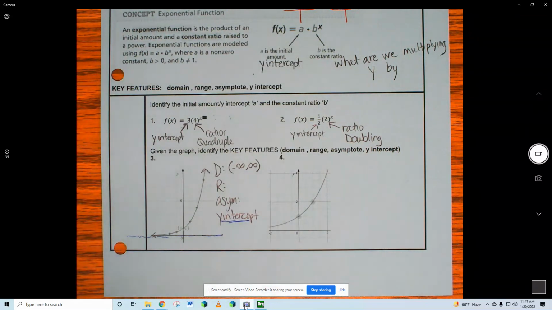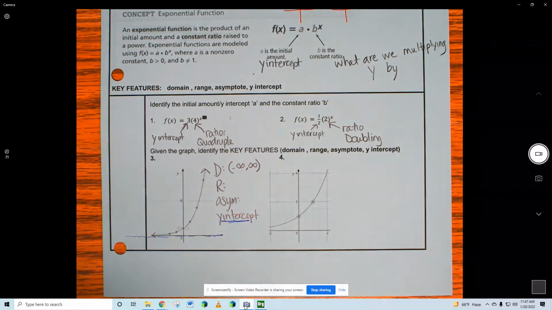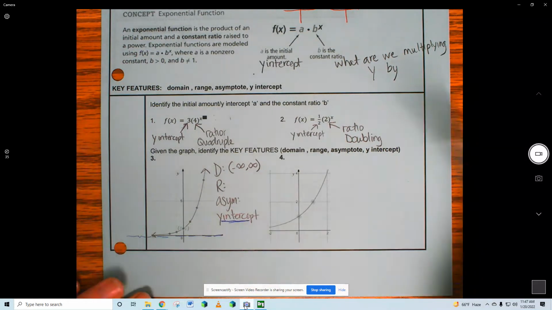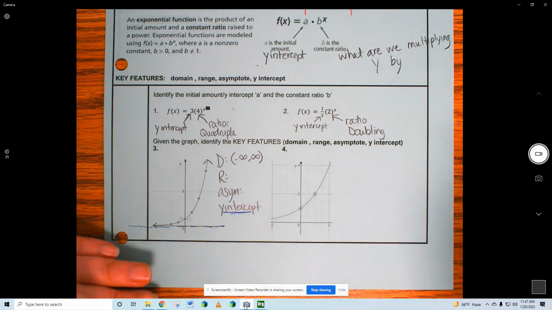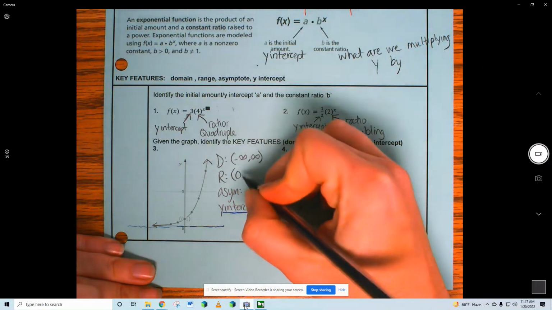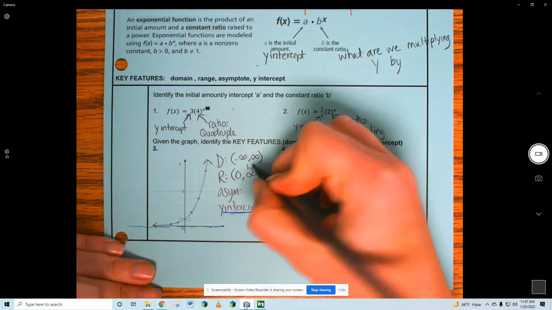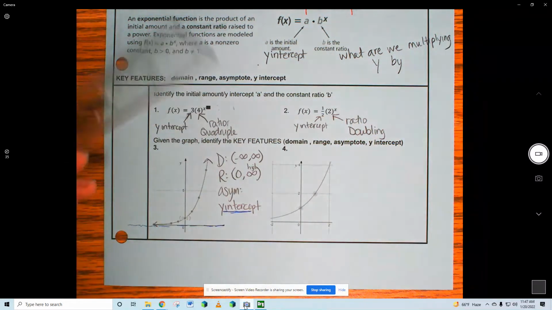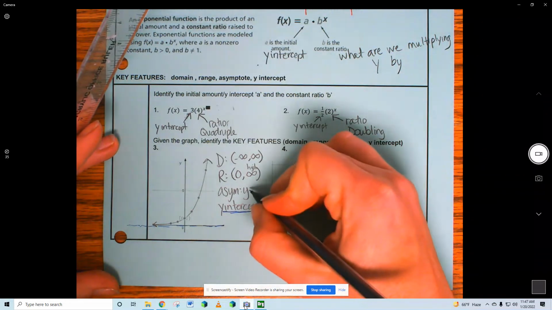The range. The range is low to high. So, you guys, it only starts after 0. There's nothing down here in the negatives. Let me do my ruler. There's nothing in the negatives. So it approaches 0, but it never touches. Parentheses, because it never touches 0, and then up. The highest it goes is positive infinity. My asymptote is that line that it never touches? Y equals 0.